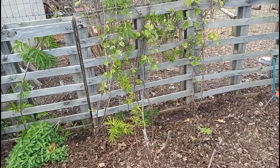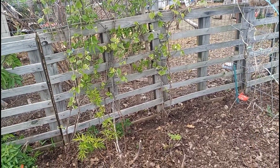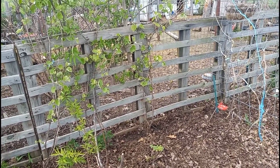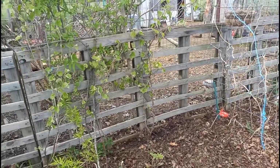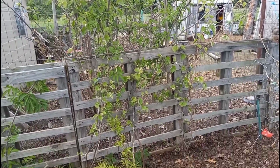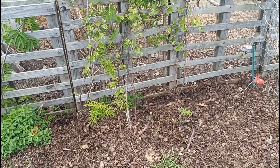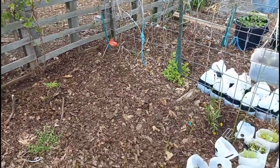This is where one kind of my grapes are going. I can't remember the name of it, if it's a champagne grape or not. But this is my white grape, and then over on the other side of the trellis, those are my Concord grapes. And my elderberry bush has been creeping this way. In the fall, I'll probably dig it back, because we don't want it coming into the main garden, where it'll easily take over. But for now, it's fine. We're just going to let it be.